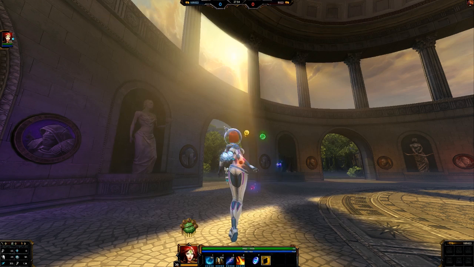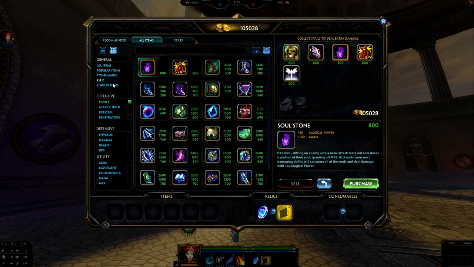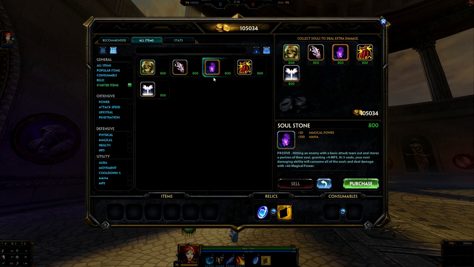So let's get into actually building for Nuwa here, starting with Conquest. With Conquest, you definitely want to go into a starter item. One really good one that you can look forward to is the Soul Stone. It really builds off of Nuwa's passive. At the same time you're trying to build up your passive stacks, you're also building up the passive on the Soul Stone, a starter item. That way, after you collect your 5 souls, your next damaging ability has plus 60 magical power behind it.